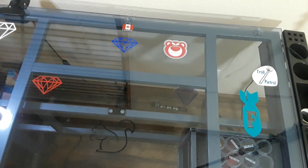Oops! Right off the desk. That's instructions. I think everybody knows how to diamond paint by now. No sticker. Which, hooray for me! I gotta use my Xyron. I am not a fan of the sticker. They don't come off my Harbor Freight's worth a damn. It is really annoying.